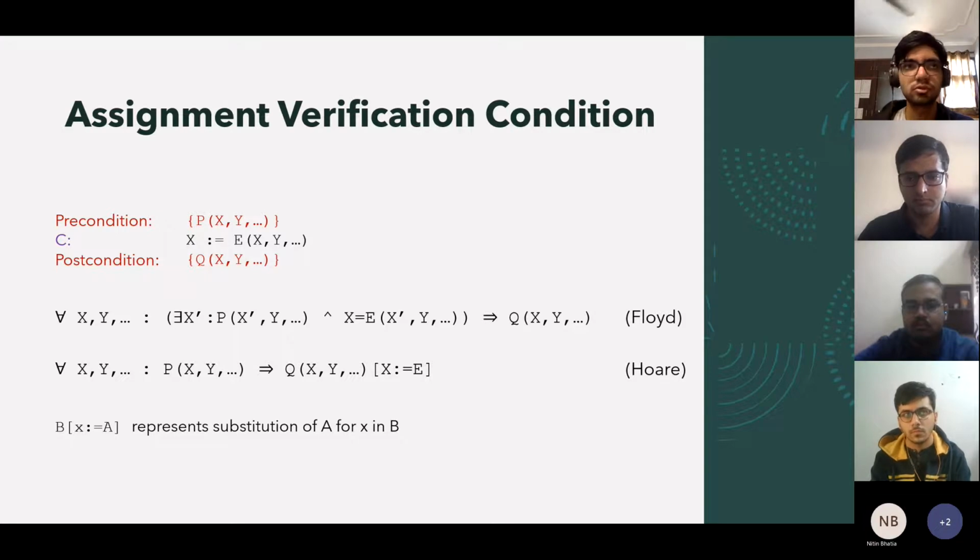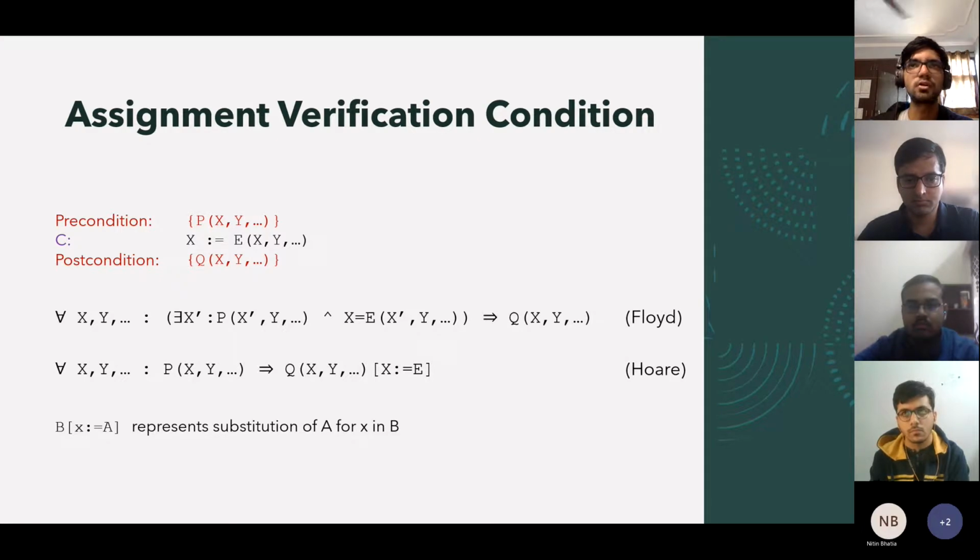We can also use the Hoare representation for the same. In this, rather than making a new variable and replacing it, we say that for all x, y, if the precondition holds on the program variables, then the postcondition holds on the program variables, where we replace the variable x that we had assigned to with the new value that it has.